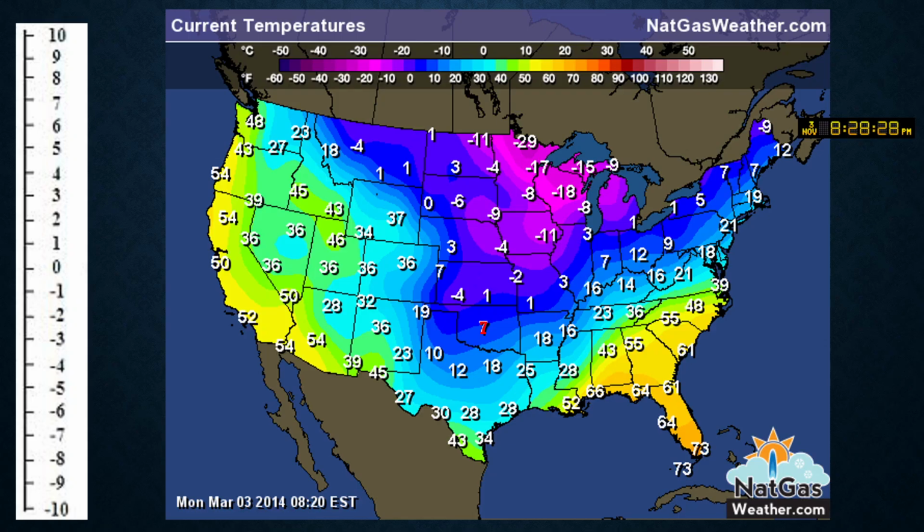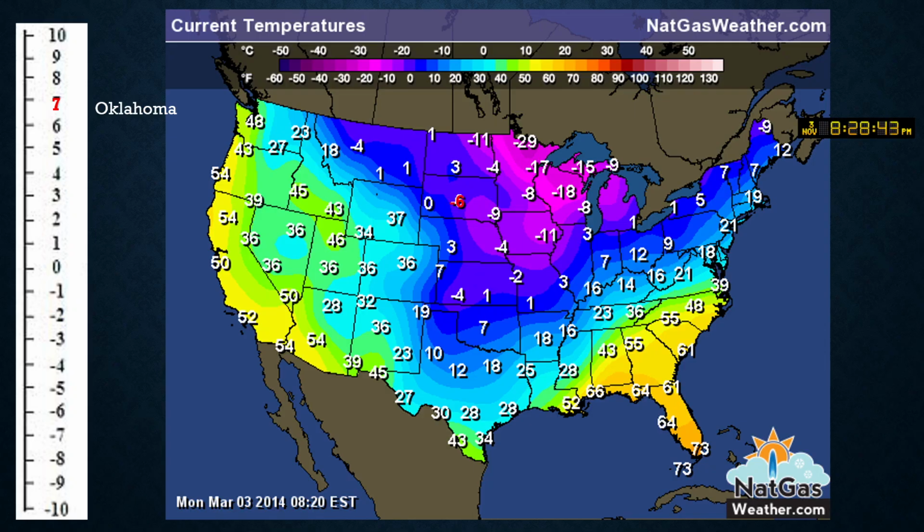So let's focus on this 7 that we just made red. Where would I put this on the number line? So there you can see it's going to move all the way up. It's going to go above the 0, and it's going to land right there. And that state is Oklahoma.